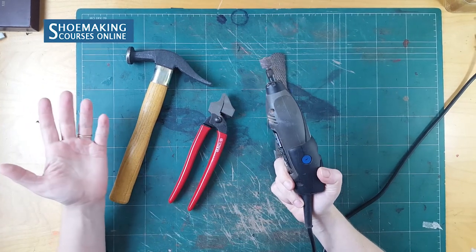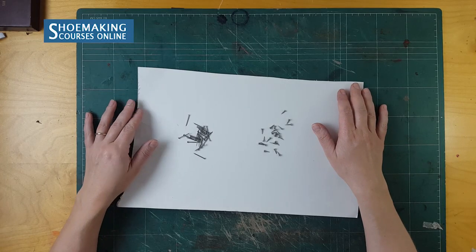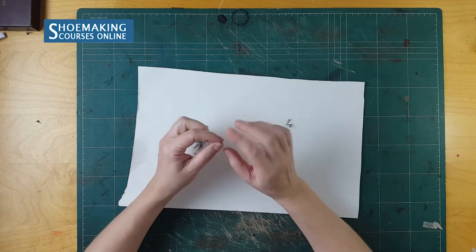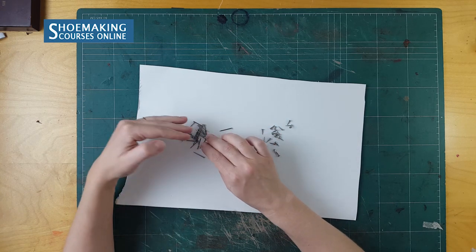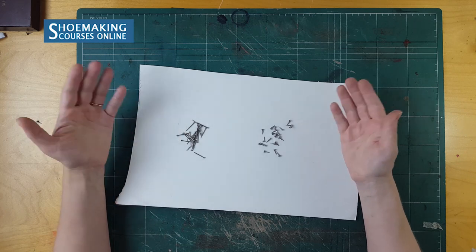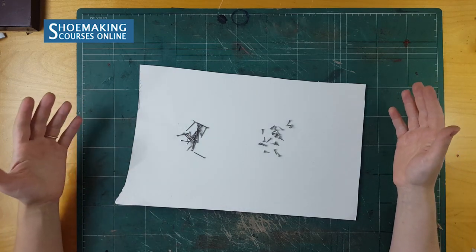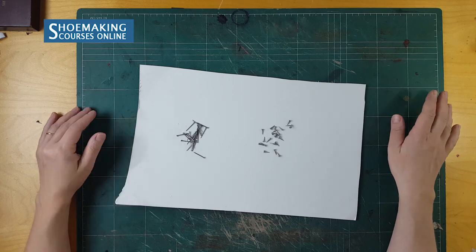In making flat-ballerina shoes you will need to use two types of nails: short nails with a big head, and long thin nails with a flat head. The short nails are used in lasting the front part, and the long nails are used to close the back part of the upper. Throughout the entire process you will also need neoprene glue — be sure to work with a mask and goggles for safe work.